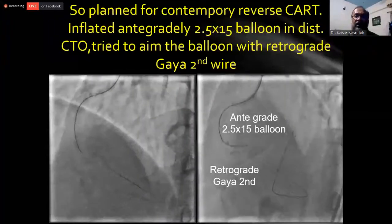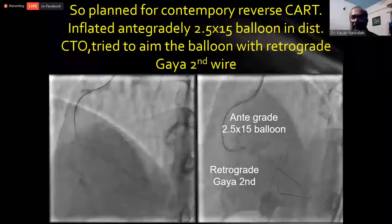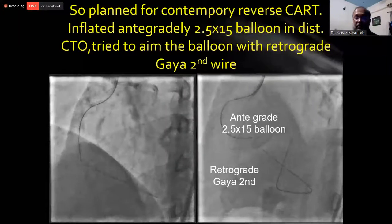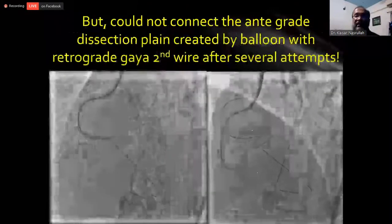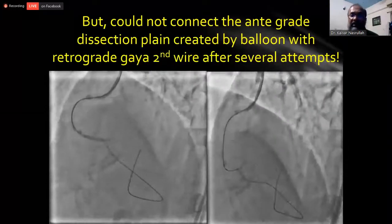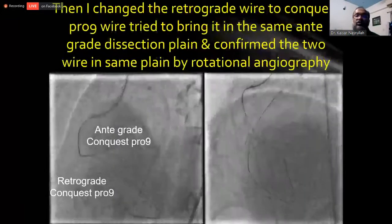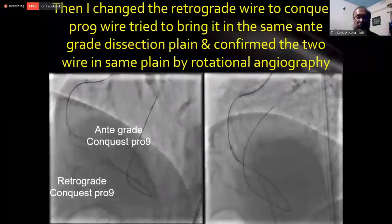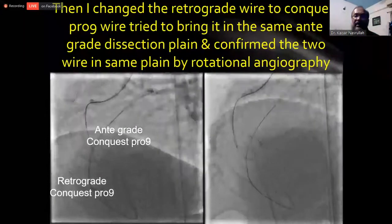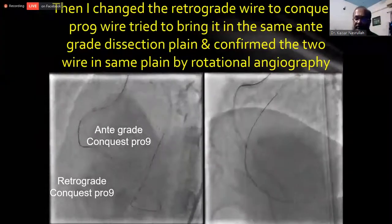Inflated an antegrade 2.5 by 15 balloon in the distal CTO and tried to aim the balloon with a retrograde Gaia Second wire, but could not connect the antegrade dissection plane created by the balloon with the retrograde Gaia Second wire after several attempts. Then I changed the retrograde wire to Conquest Pro 9 and tried to bring it into the same antegrade dissection plane and confirm the two were in the same plane by rotational angiography.